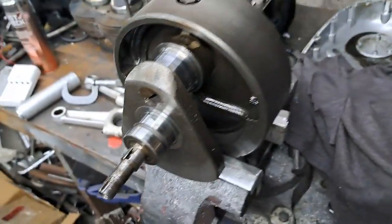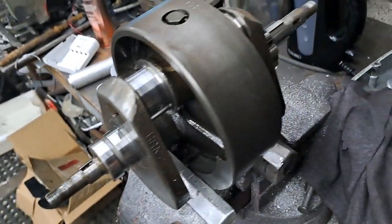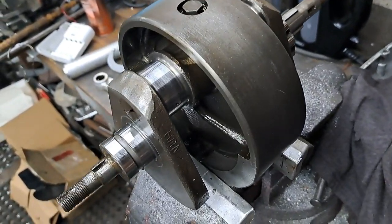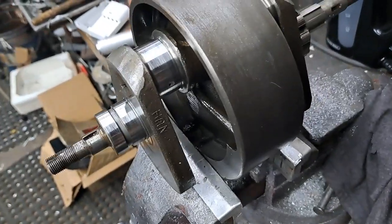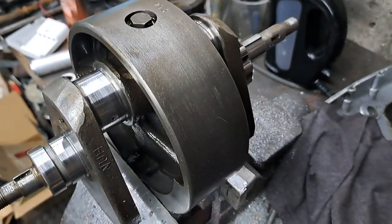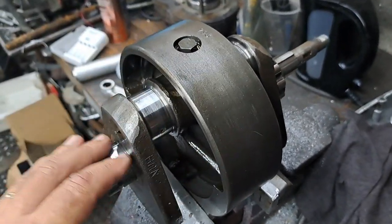This is the same day actually that I left off the last time. I'm just carrying on here. I decided I didn't want to make that last video too long because people don't watch them if they're too long, frankly. So anyway, starting off this one, I've got the crank, of course, as you can see, it's up there in the vise.